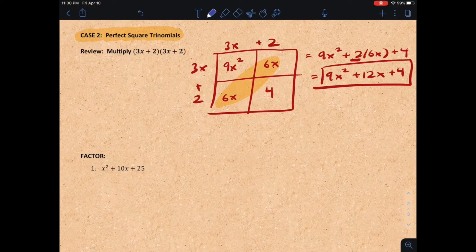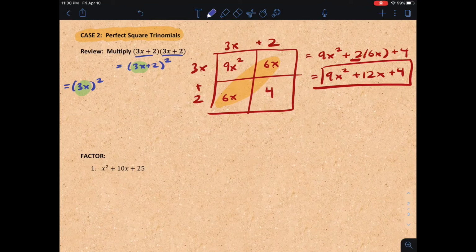So let me show you another way you can do this. First off, I know that this is a perfect square trinomial because I'm multiplying a binomial by itself, right? You see the same binomial twice, which by the way, you can also write as a quantity of 3x plus 2 squared. And so if you remember the structure, what we talked about last time was, hey, if I were to multiply this out, I know that the first term will just be the first term in the binomial squared.